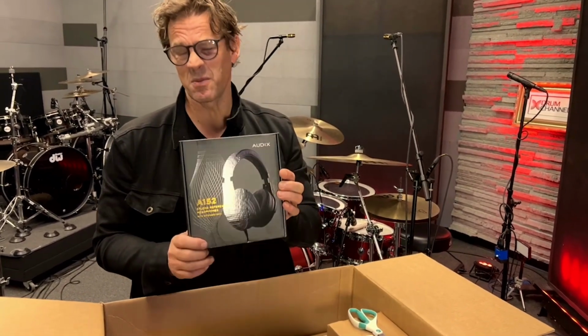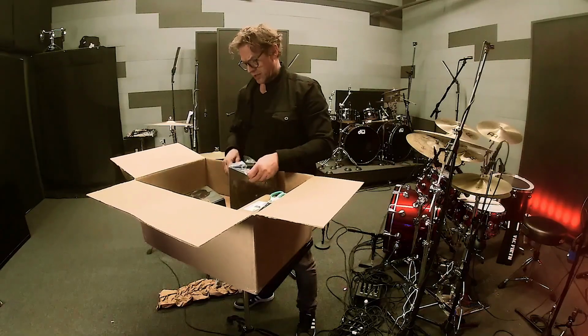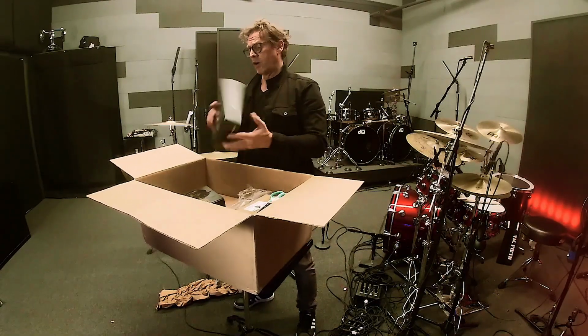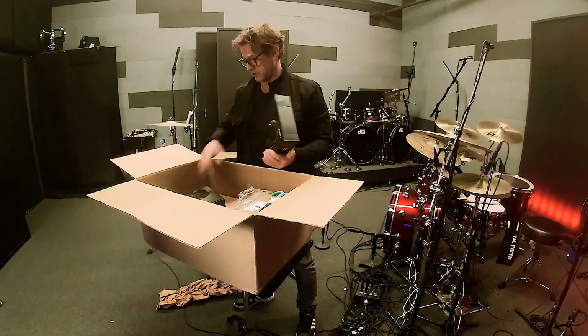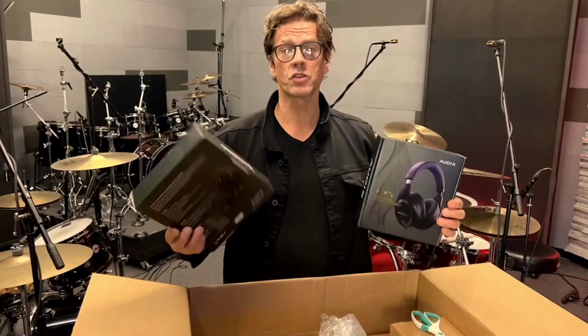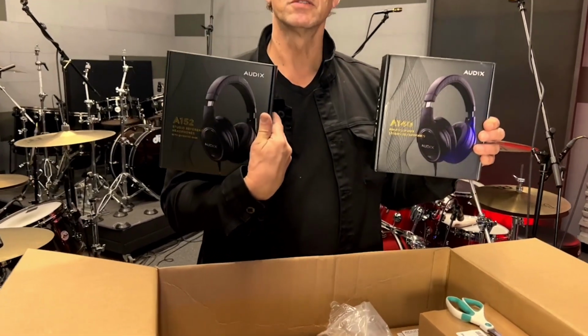A152s with extended bass, studio reference headphones. It's wonderful for us to have all identical headphones for everybody. So thank you, Audix. This is amazing. And I also have the A140 model and the 152.